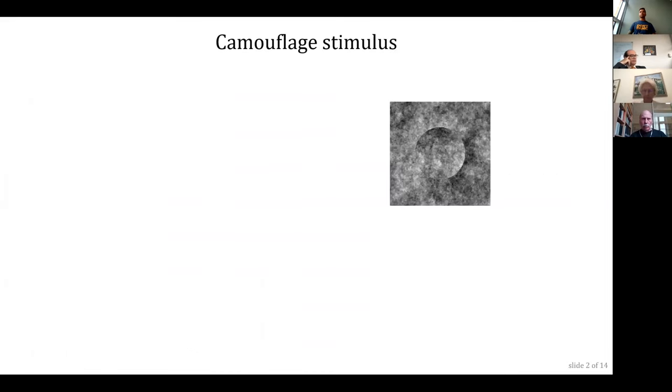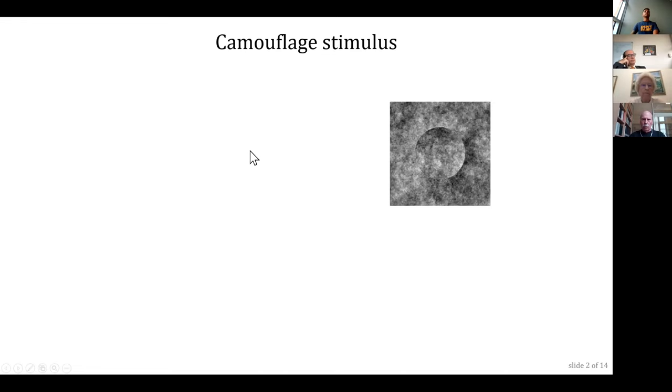Okay, so the first question is, what is the kind of image that we will be using for our camouflage detection experiments? This gives you an example of the camouflage stimulus that we're going to be using in most of our human detection experiments. First, I want to talk a little bit about the texture that we're using here. There are many different textures that one could choose to investigate, but we have chosen what is called pink noise, also called 1/f noise. I want to describe a little bit about what this is.